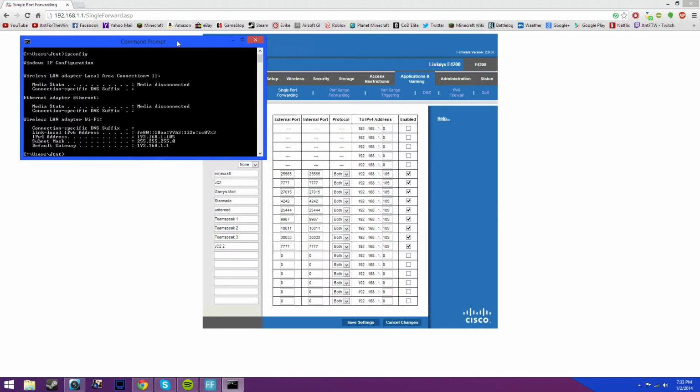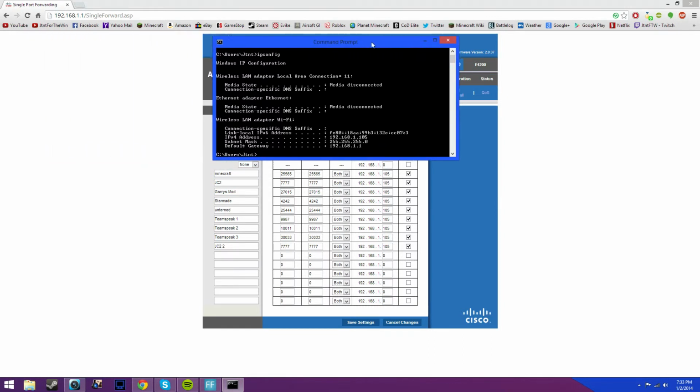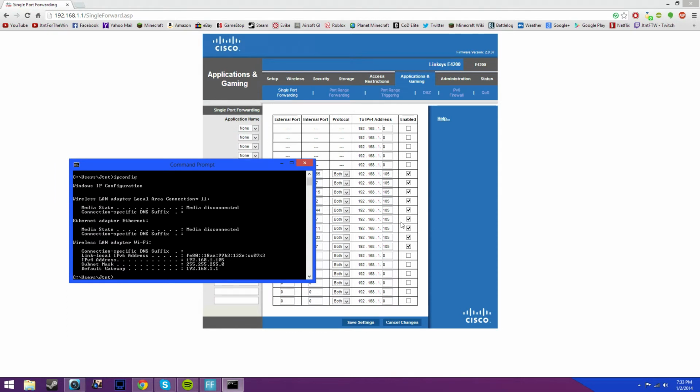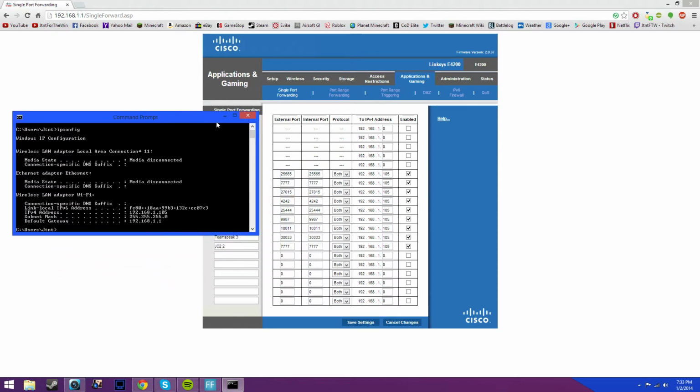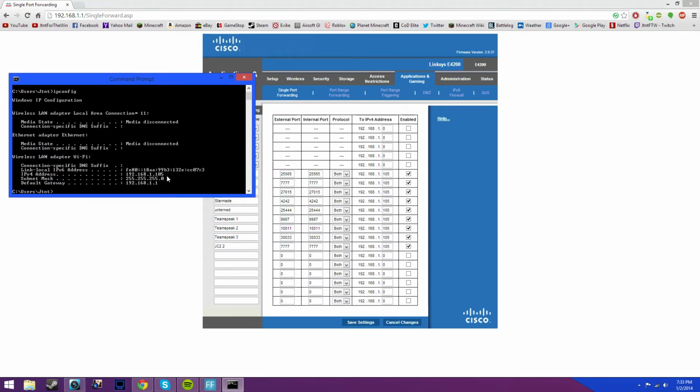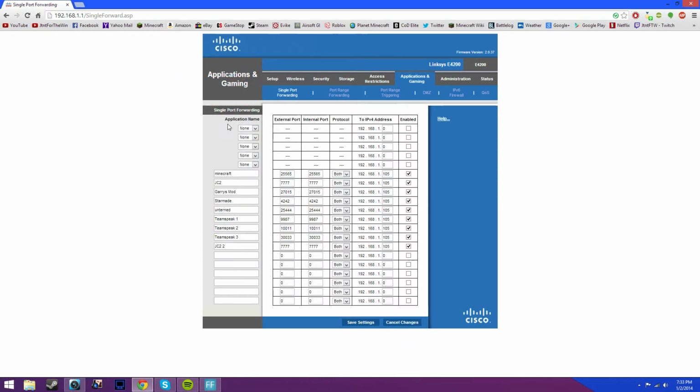Mine used to change on an hourly basis, like I had to come in here and redo it all the time. But now with our new router, it has never changed away from 105. But that's that. So now if I were to host any server on Minecraft, Just Cause 2, Garry's Mod, StarMade, Unturned, or TeamSpeak, it will work because it is port forwarded.